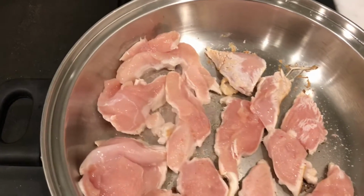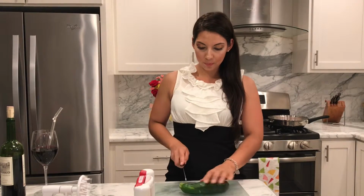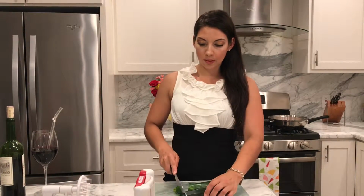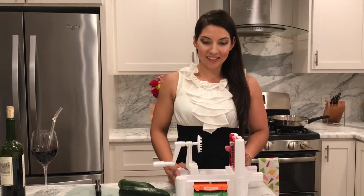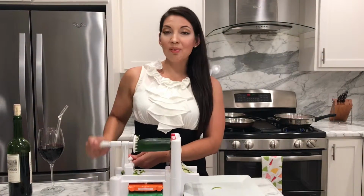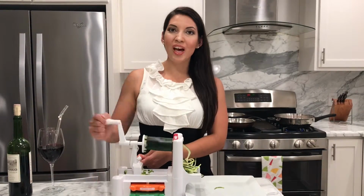And while it cooks, I'm going to go ahead and make the zucchini into pasta. So while the chicken cooks, I'm going to spiral up the zucchini. I'm going to start by cutting the end off. I'll cut the end off of 2. And then I'm going to get my spiralizer and make the pasta out of zucchini. So I'm just turning it clockwise and having it turn into spiral pasta. And this is a very fast process.